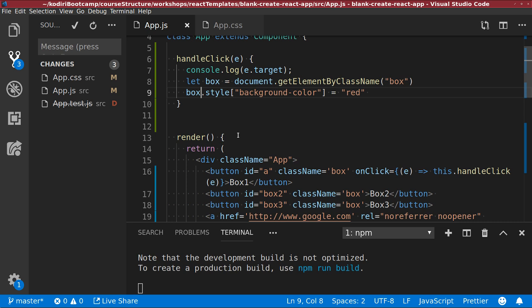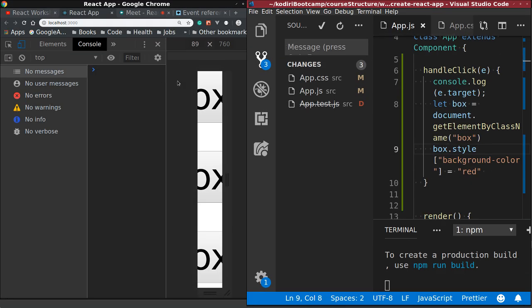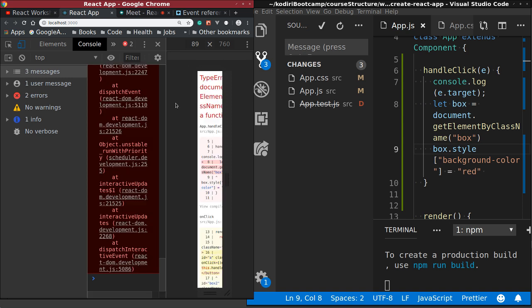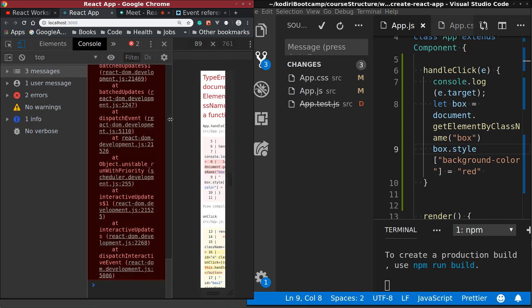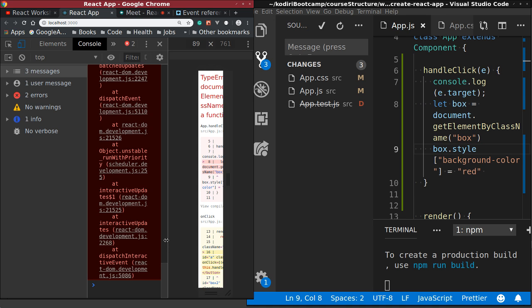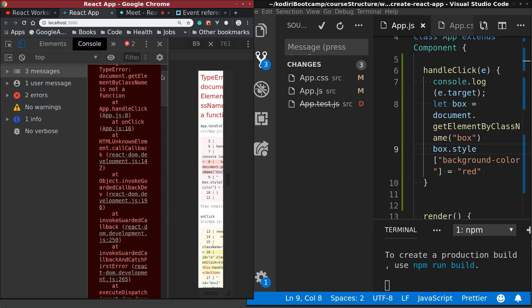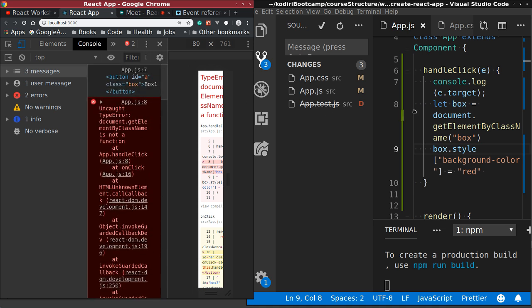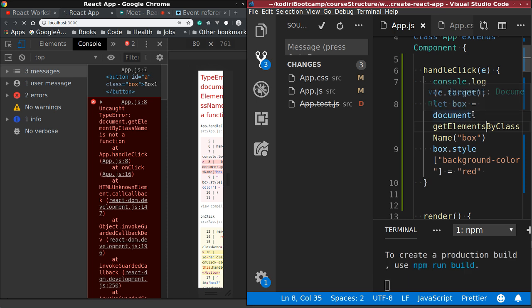You don't think it will work? Let's see, shall we? So what was the error you were expecting? Richard already said it should be get elements by class name.